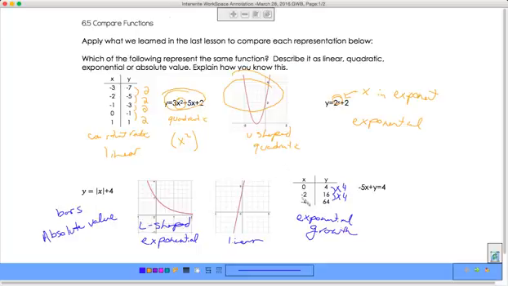Oh, actually that's backward because these are going down. Sorry, that would be decay. Because really this would look like 0, 4, but then -2, 16. So that would be way up high. It would go like this. That is going to be decay. All right, and then this has an x with no exponent. So I know that's linear.